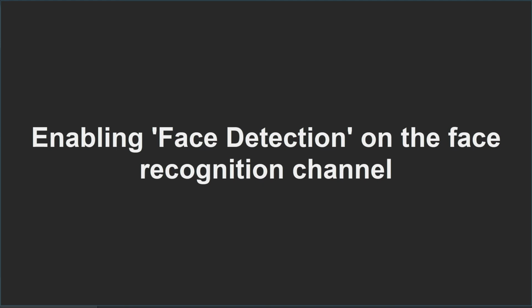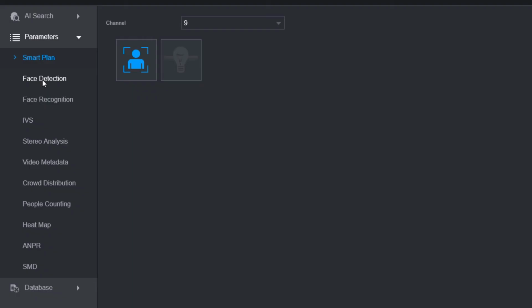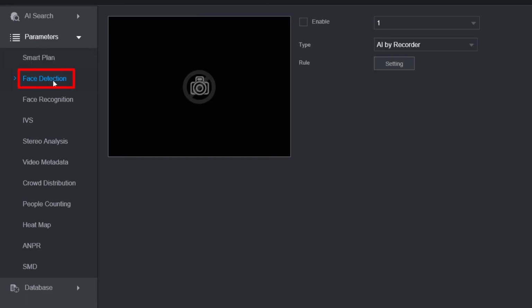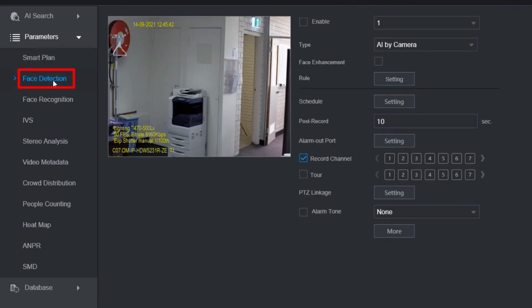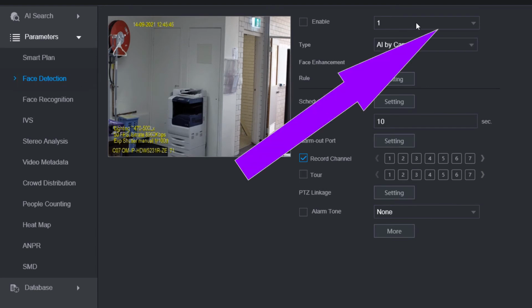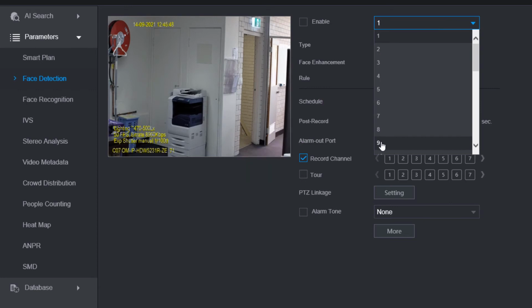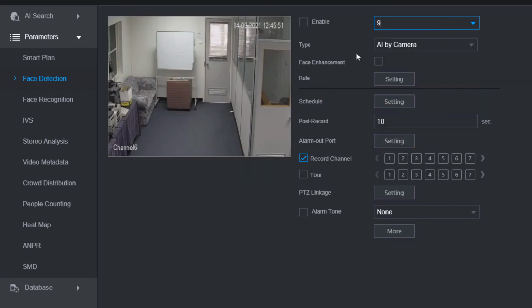And now we can actually move to the next menu along under the parameters, which is face detection. And this is where we're enabling face detection. So once face detection is selected, we choose our channel, which again is number 9. So this is the camera that we're going to use for face recognition. And now it's important to understand that there are two options you've got under type.